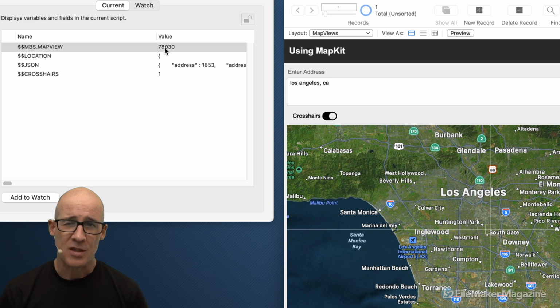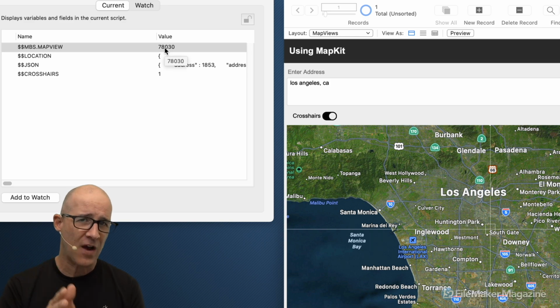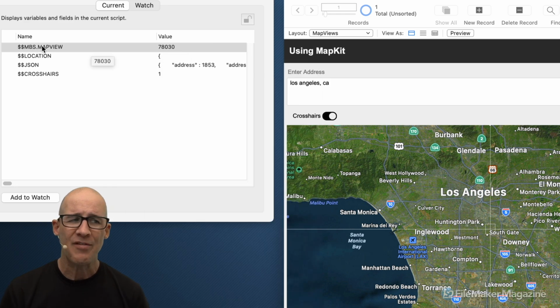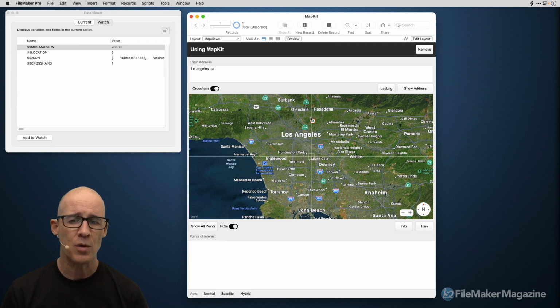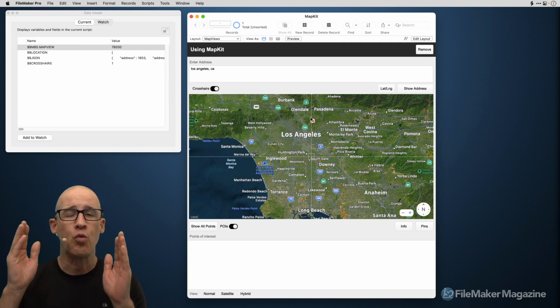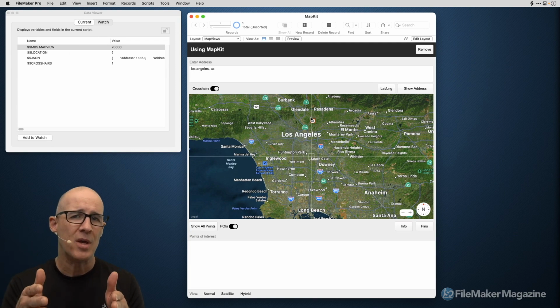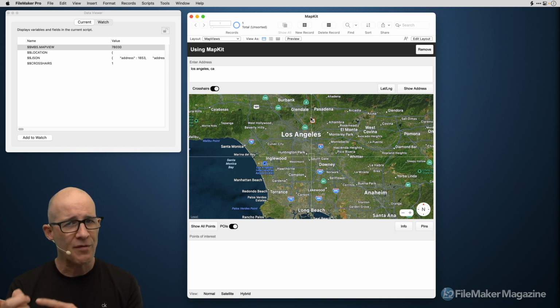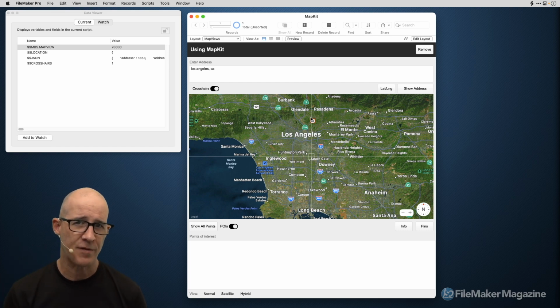So with this, the way that I implemented in this file, what was easiest for me is, rather than having to deal with a lot of global variables, in a solution where you really only need one map, it's easier for me to reference and use one single custom function. So that's how I implemented.